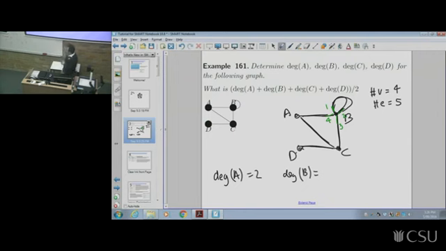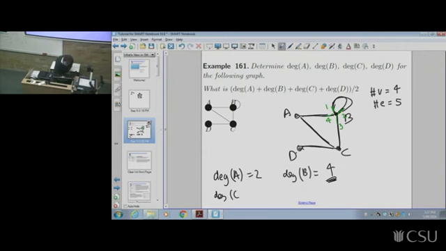So in this case, the tricky part, which is why I put it in here, is that the loop really counts twice because it's going in and going out. It's being counted twice. That's the hardest bit about out degree, really. That's 4, and so that's the surprising one, probably.